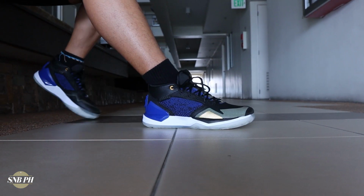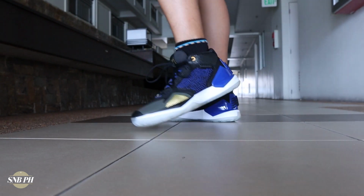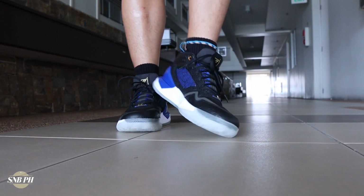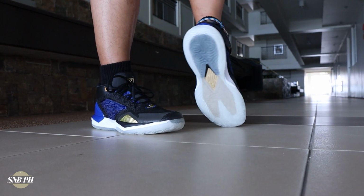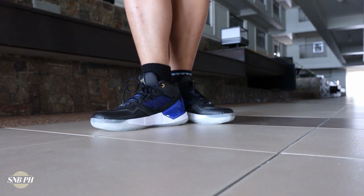Then for number 3, we have the New Balance Kawhi. The New Balance Kawhi 2 is, I think, releasing pretty soon, but as of now, we still have the New Balance Kawhi 1, and that's definitely a shoe that was super disappointing because I had some major issues with it. The traction was pretty durable though, and it worked well, and the FuelCell cushion was pretty nice. However, the shoe just fit super narrow and long, and the materials didn't stretch at all, so it was a very painful experience because that upper just didn't have any give to it. It also felt super stiff and cumbersome, mostly because of that giant heel cup at the back, which added quite a bit of weight, especially on the backside. It just really wasn't any fun to play in, and it was such a disappointment because the New Balance Omn1s was one of my favorite shoes to play in last year.